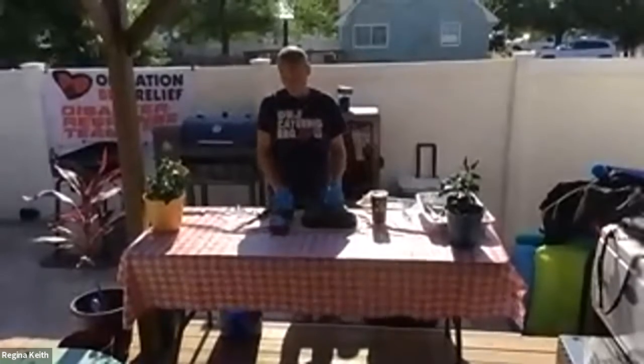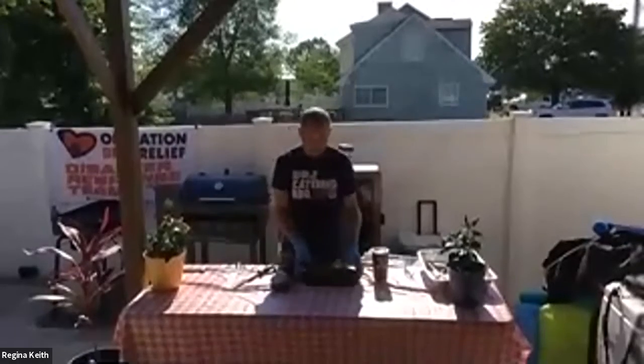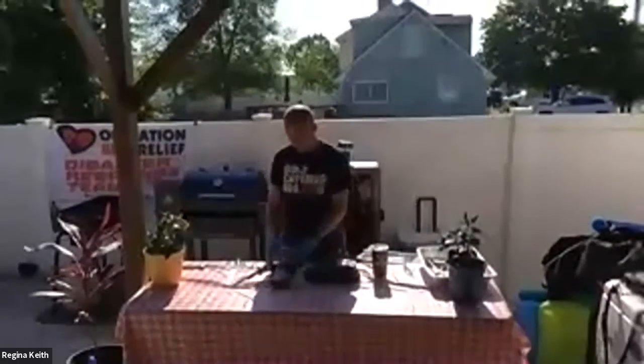Just real quick, back to the brine. You can use pink salt in brining this stuff. I don't use it at all in the pork and the lamb bacon. The recipe that I have just never called for it. My friend who gave me the Canadian bacon recipe did have it in there, so it's going to get preserved a little more. But if you cut it into pieces like this and vacuum seal it and freeze it, you can pull out small pieces at a time, and you don't have to worry about how long it's going to preserve unless you're going on like a 14-day hike or anything like that.